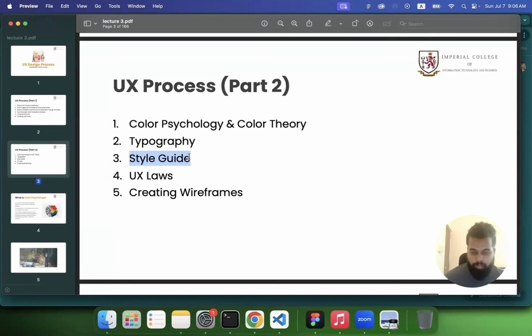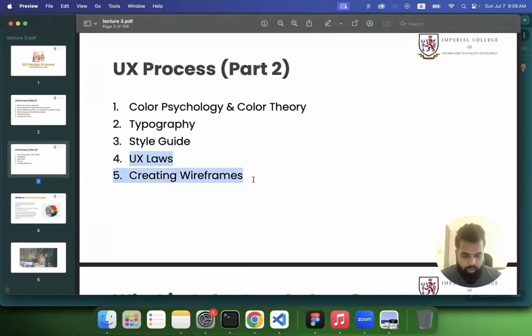If they don't have any brand, any logo or typeface decided or color theme, you can provide them with a style guide, so they can follow this style guide throughout their process, and they can send it to social media managers or anyone who is involved in these designs to follow this style guide and maintain consistency in their designs. So that is style guide.